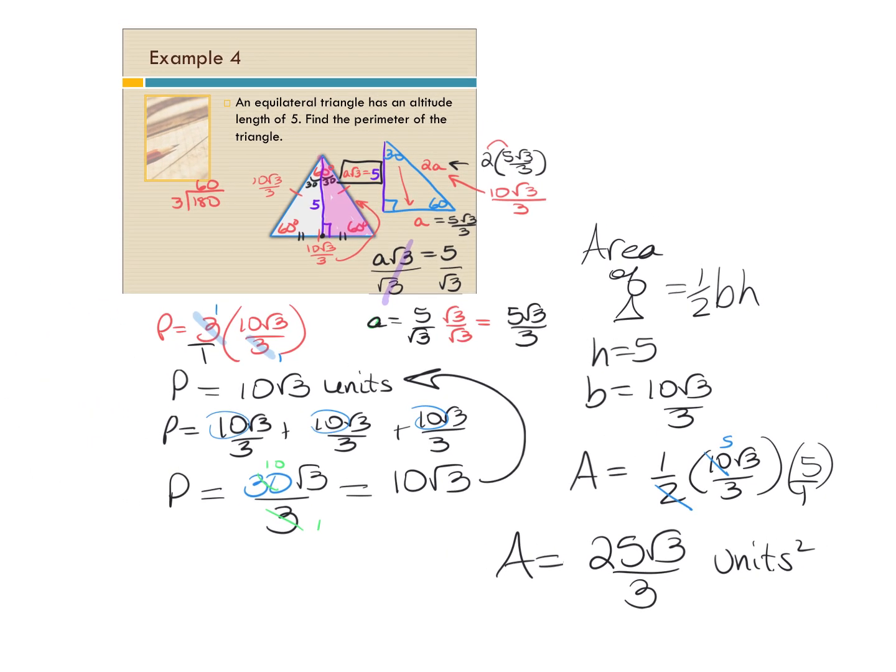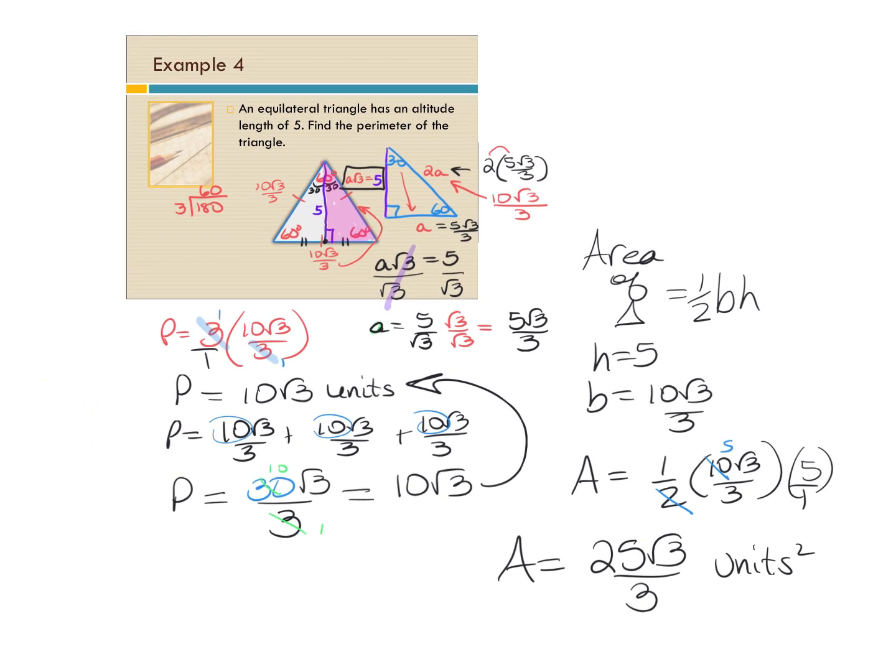On the quiz on Thursday, you are going to be leaving your answers exact. In other words, in simplest radical form. So if you try to use your calculator and you hit that square root button, you're going to get it wrong. Everything needs to be in simplest radical form. You can use your calculator, however, it's not going to help you very much.